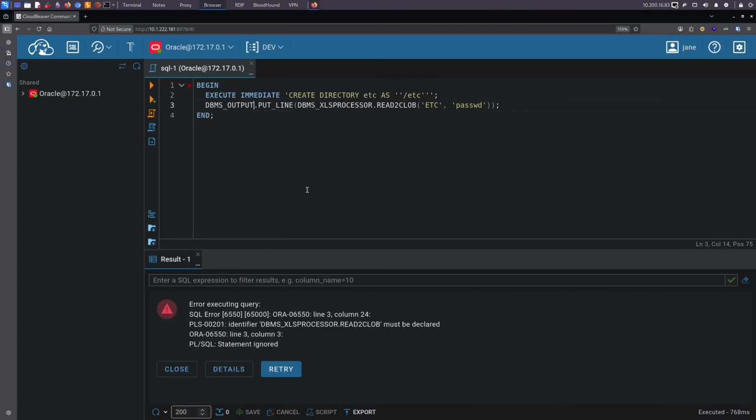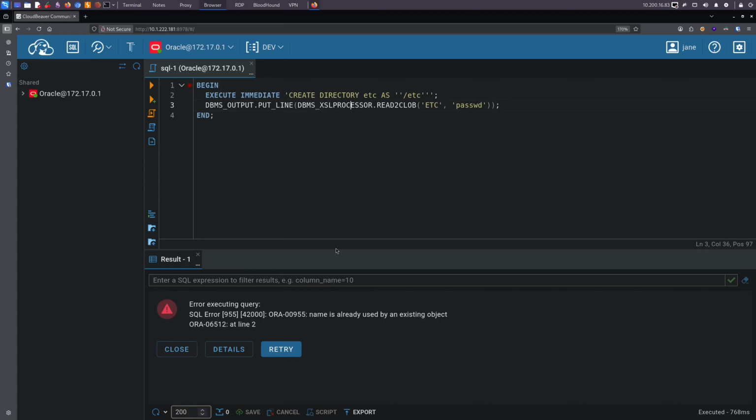Okay, we have the same error again. So I must be doing something wrong here. So DBMS_XSLPROCESSOR. I completely misspelled this. So now it should work.